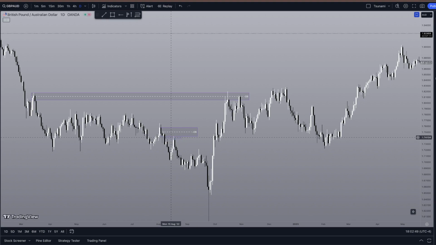Find a smaller order block within here, and this goes for every time frame. So you want to go down to your hourly and find the same interaction. You want to find the hourly that went up, and then you want to see that hourly candle come back and get traded through to the sell side in this case, and then you want to go in on that trade. And that's how you use order block inside of order block inside of order block, and just like you got your hourly, you want to sometimes go to that 5 minute and just confirm.